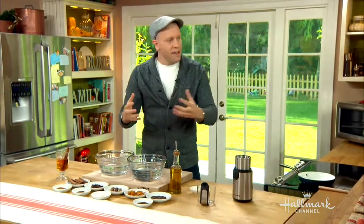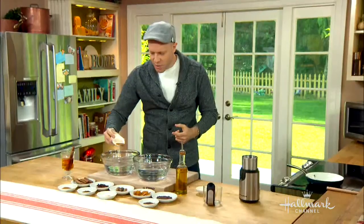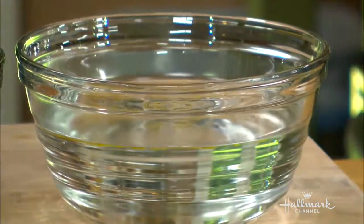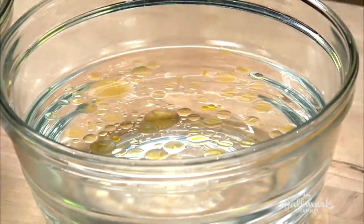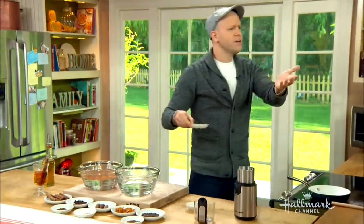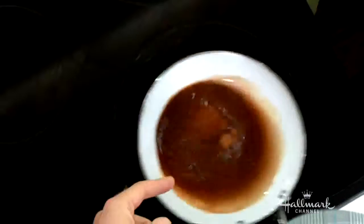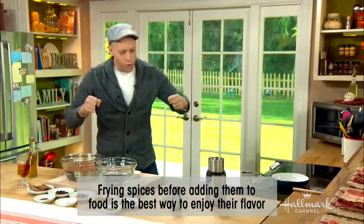The flavor compounds — these VOCs — they are oils, so they're oil-soluble. Have you ever mixed cinnamon into something and it just sort of sits at the top? It doesn't mix in, because these compounds are oils, and oil doesn't mix into water. Every granule of cinnamon is essentially wrapped in a little bit of oil — a volatile organic compound. That's why when we have a recipe that calls for spices, especially in savory cooking, we fry our spices in oil first. This is how you actually release those VOCs — you have to cook spices in fat or oil in order to release those flavors.